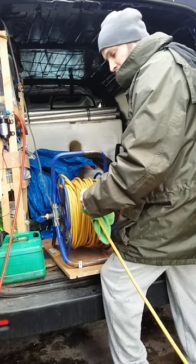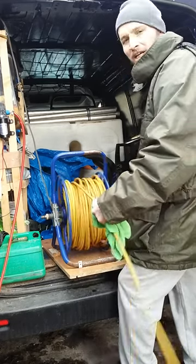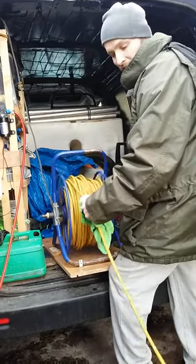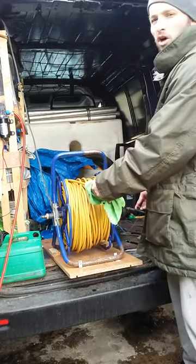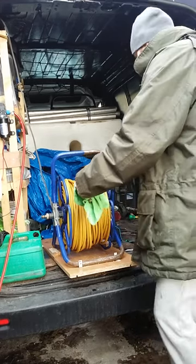Yeah, I can — I'm having to strain, but I actually think that's quite a good thing because you can whizz it in and you can actually slow it with your hands when you get the last bit of hose, so it's not going to drag your hand in. I can stop it with my hands. Has it got the torque to pull around snags in corners? No, probably not.